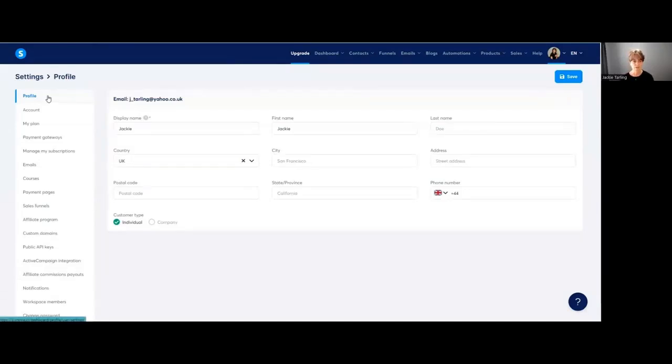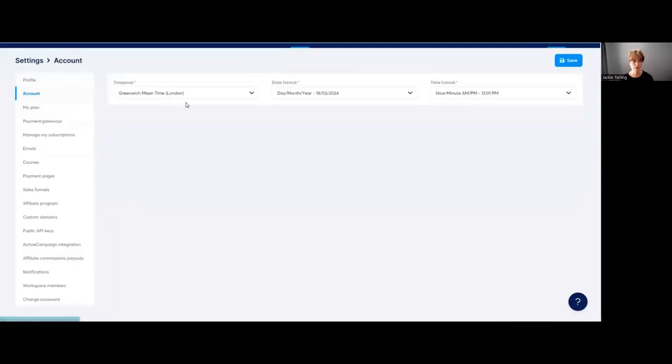First of all, you've got your profile. This is where you'll put your display name, your first and last name, and your country, all the normal things, and then set up whichever country you're in for your phone number, and whether you're an individual or company. Once you've done that, just press save and move on to the next step.